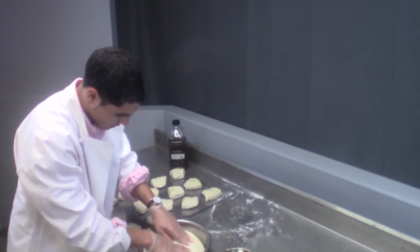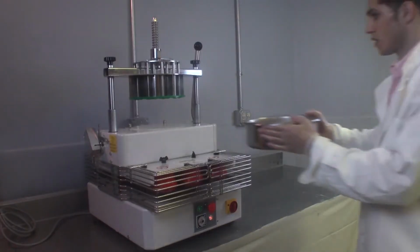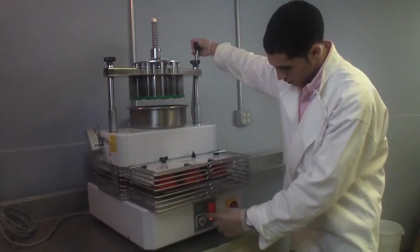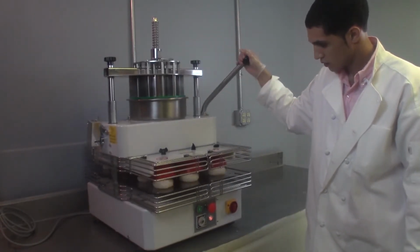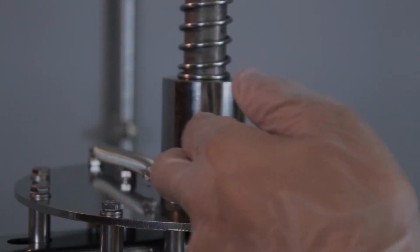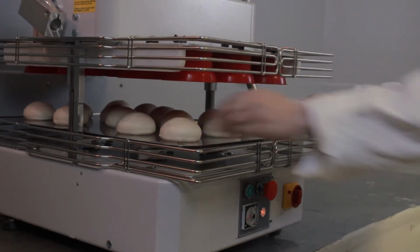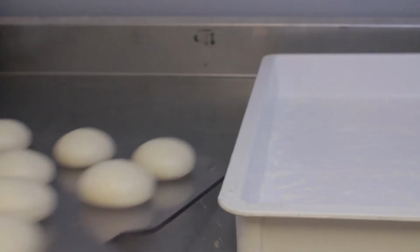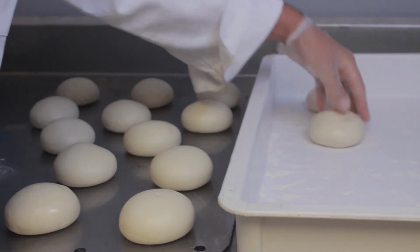If the timing cycle has completed, the machine must be restarted before raising the cup tray to prevent the dough from sticking. Press the start button, pull down on the lifting lever, and disengage the divider release lever to cut the dough in the pan. Remove the tray from the machine and remove your rounded dough portions from the tray. Repeat the process as necessary until you have finished dividing and rounding all of your dough.